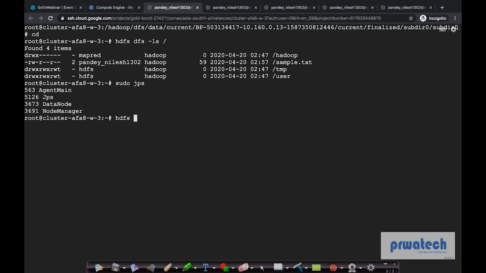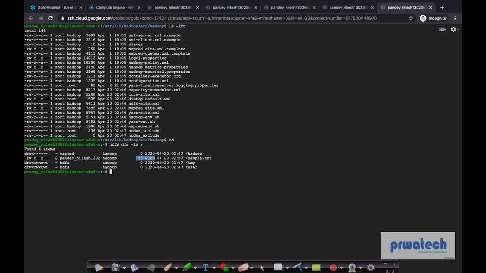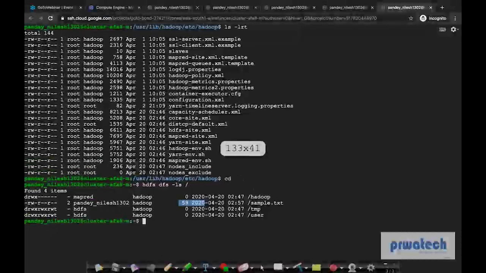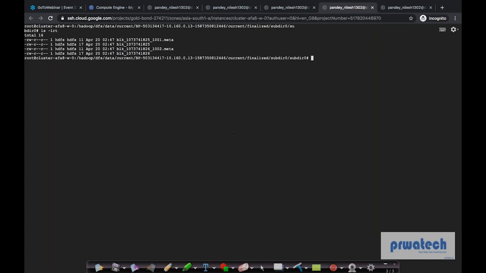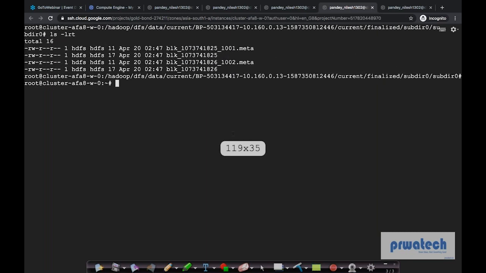I can run this command from any slave node or any master node also. Currently, since master is with me, I will use master machine to communicate. But if you have a curiosity how we can run from slave also, I'll run one command from slave, and you'll see the same thing can run from a master along with slave.